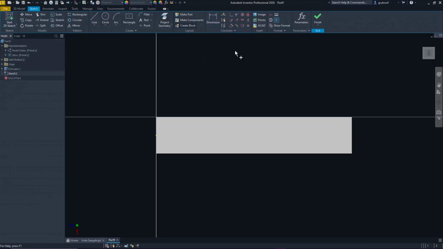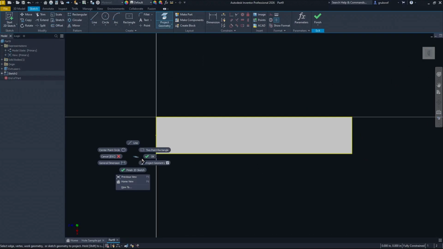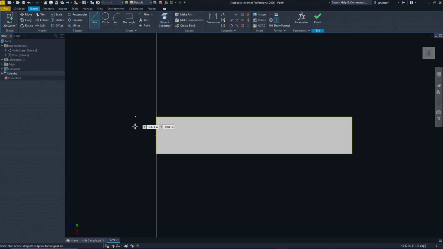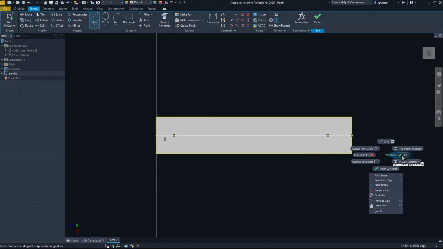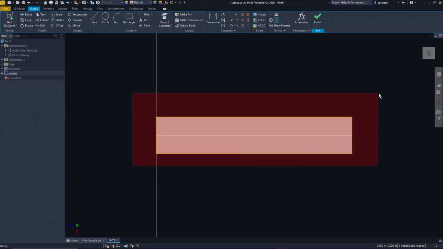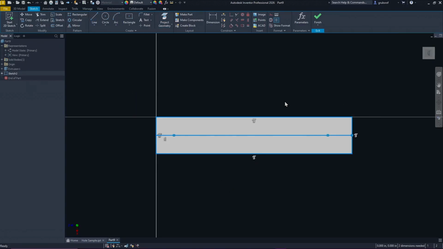So I'm going to do a projection. That's so I have a nice solid piece to attach onto for our lines. And I'm going to do 2 shorts and 1 long. For this, I'm going to window the whole thing and hit construction. Now, I want these two to be equal, so I'm going to pick this and hold down my control key, pick that one, and it equals. So now I only have to use one parameter.